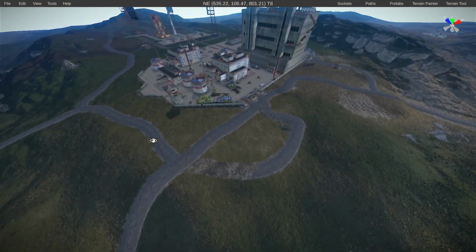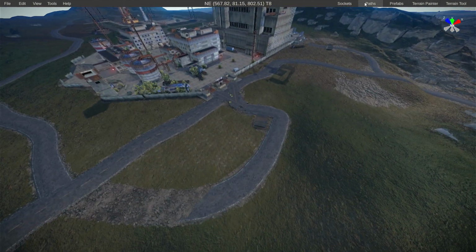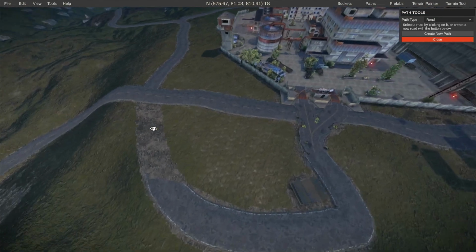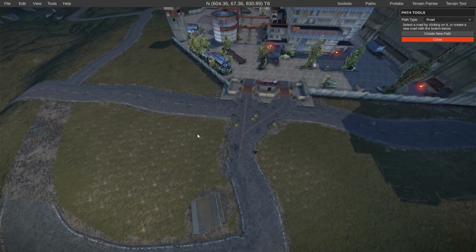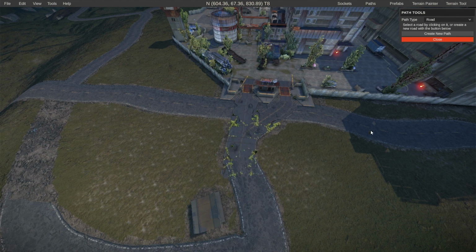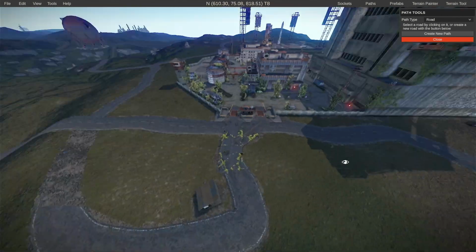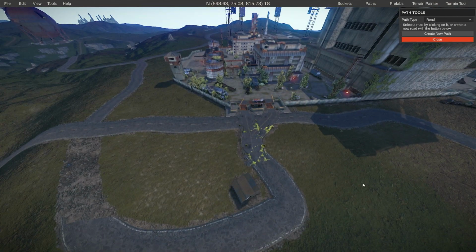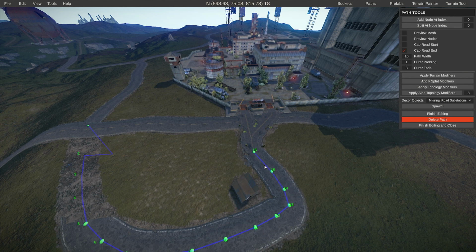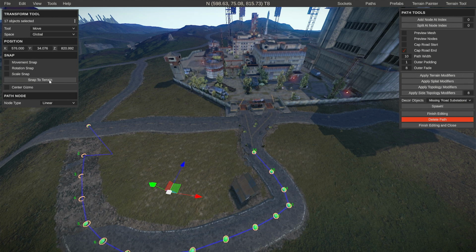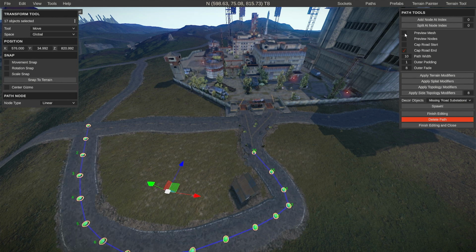And then we just need to do it to this guy here, who, I don't even know if it's needed, but I wouldn't have put the main road there. I'd have the main road out here because it's right underneath that, but I don't know, man. This is when you're getting procedural generation, this is what you're getting. So we'll do the same thing, Control A. We'll snap to terrain, preview mesh.